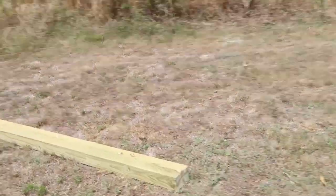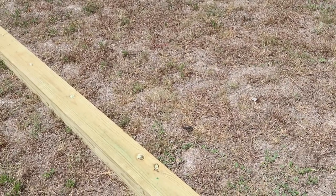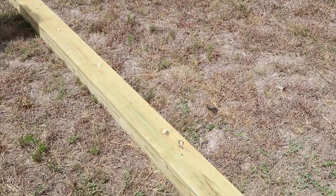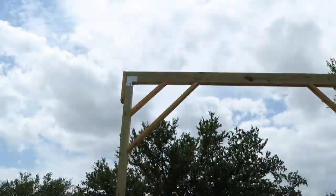And then, yeah, we did that, well, 4 times, but twice for this one. And now we're going to put the... This started off as a 12-foot 4x6, but now it's like 10.5 feet. So we're gonna put this across the top, brace it in with the metal brackets like I pointed out up there.